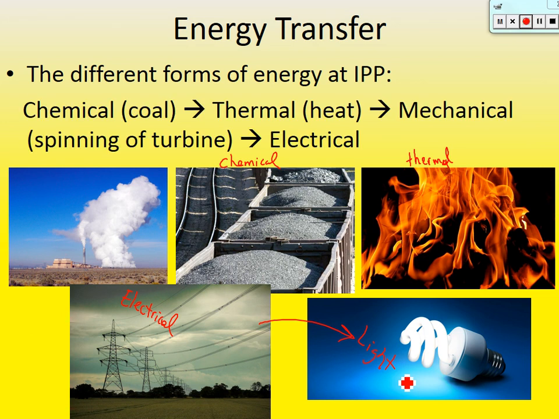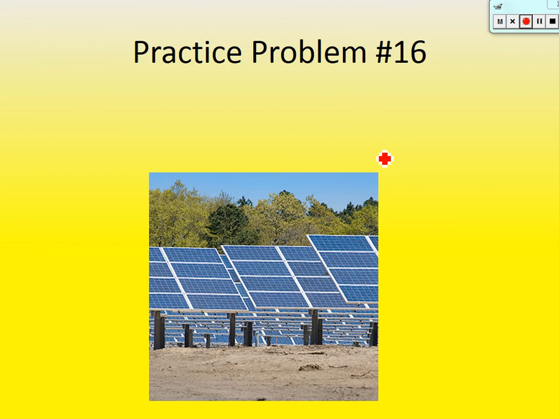All right, let's see if we got that right. So chemical energy from the coal goes to thermal energy when we burn it, to mechanical. Again, guys, I want to talk about this. Mechanical, basically when something is moving and it's got potential energy at the same time, we say it's mechanical. So the spinning of the turbine is mechanical, and then we make electrical energy from it. So good job. Okay, now we're just going to finish this lesson off with a bunch of practice problems.